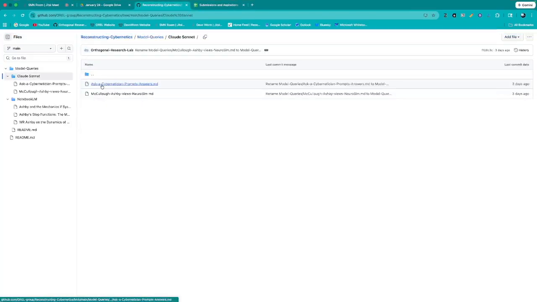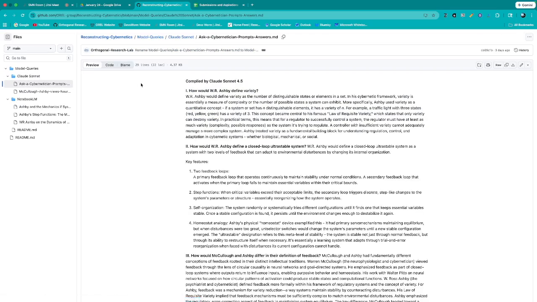So in Claude Sonnet, I did a couple. What I would do is train it with these source materials, then prompt it, and it would give me answers for different prompts. The first one here was compiled in Claude Sonnet 4.5. I would prompt it with a couple of prompts, and I would get this answer. The answer, of course, is structured in the way that you would get out of a large language model.